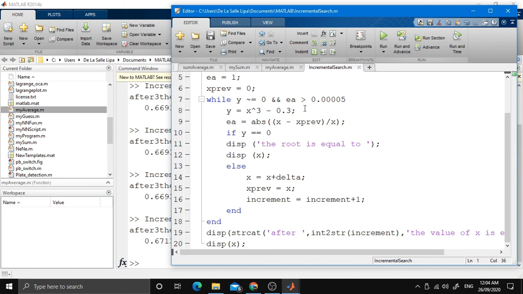So again, I'll stop this one for now. Probably I'll be discussing more about the methodologies of refining this finding of roots by using, for example, the bisection method in our next discussion. And for the next series, we will also be tackling what we call GUIDE, which is graphical user interface programming with Matlab, so that we could create better programs in the form of a user interface.